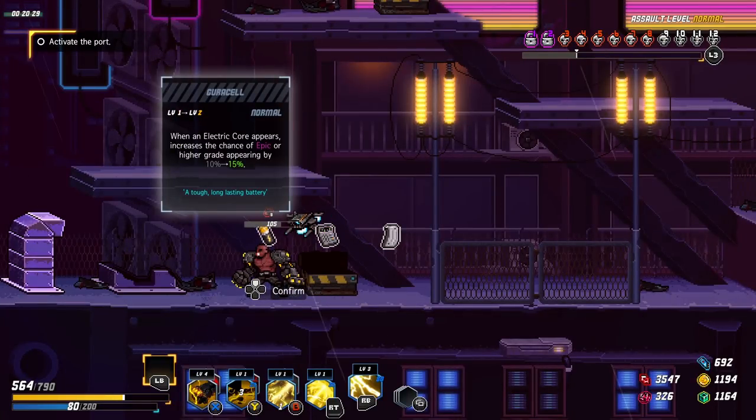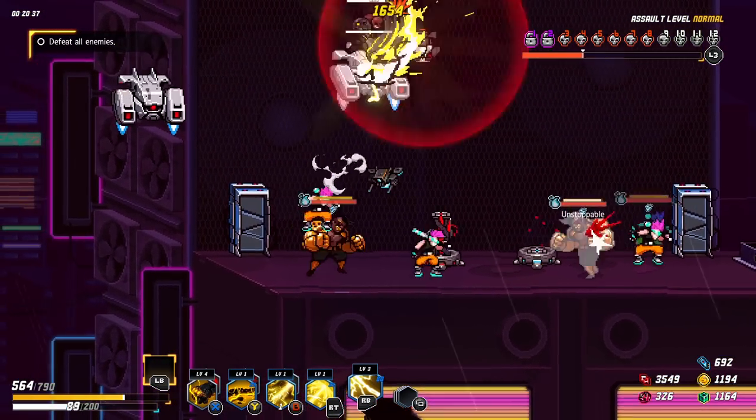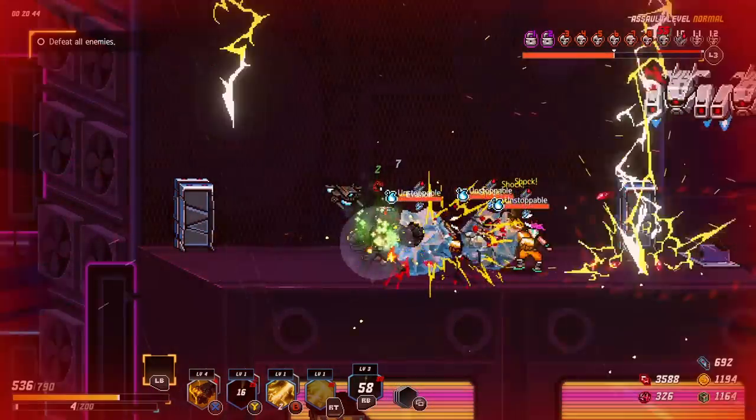Dude, I feel like I'm in Streets of Rage out here. Electric core appearing, higher chance to be a better rarity. Please and thank you, because I'm not getting enough of these really good ones. Whoa, scary. Lightning core, get down here, please. Machine gun them as well.